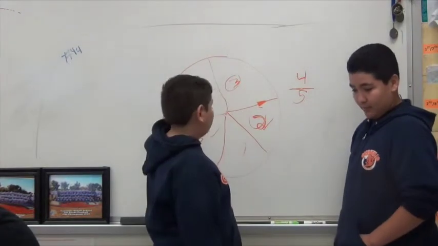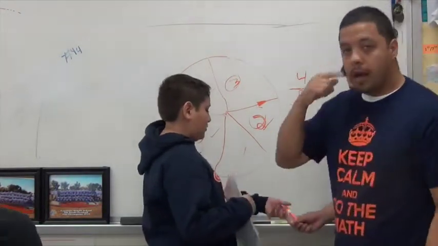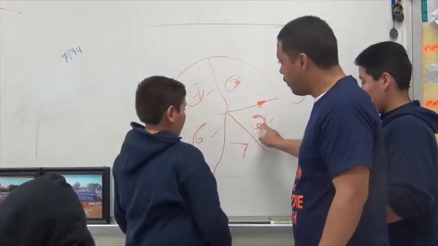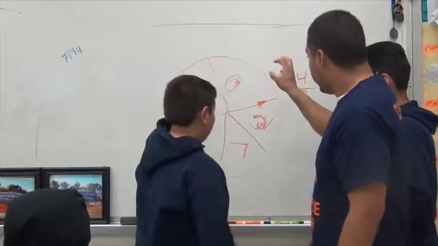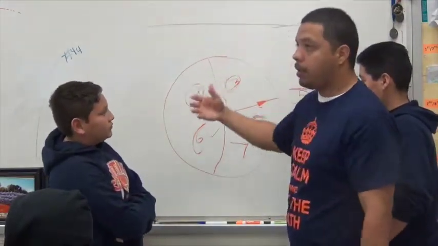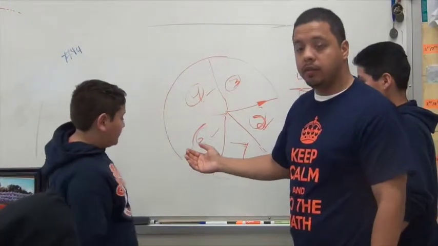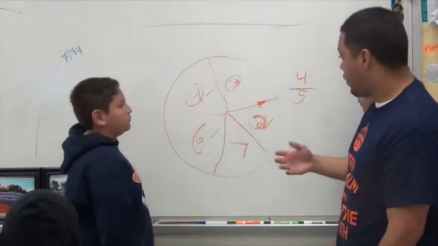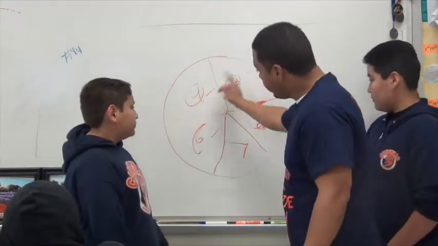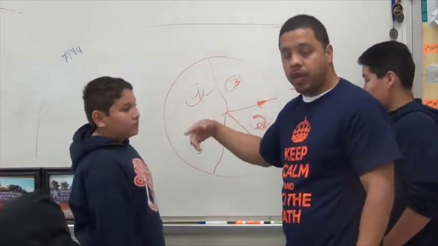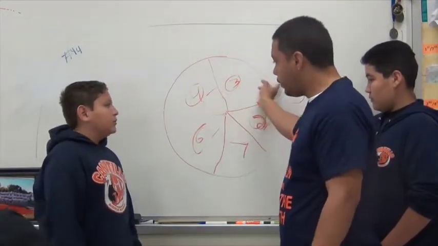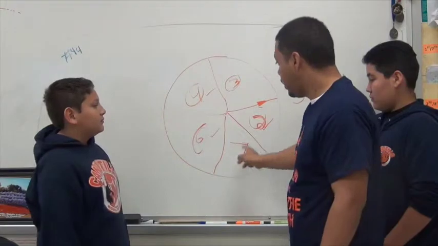So if you notice here, he automatically saw his mistake when he said 1, 2, 3, 4 out of the pieces contributes to the 5 whole. So the probability is 4 out of 5. Does that make sense? Now you can say that the probability is 4/5 of landing here. Obviously you're gonna have a big chance, right? The big chance equaling almost the whole entire time. Every time you spin, you're gonna land on one of these.